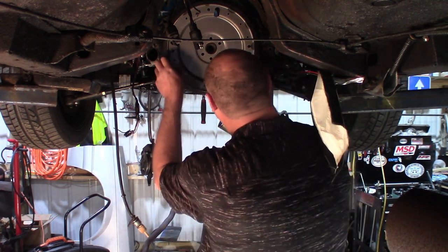I have reused flex plate bolts. They tell you not to. I'm not in this application. I'm putting ARP flex plate bolts back in there. When you do put those in, make sure you put a little red Loctite on the threads. You do not want this flywheel coming off because it will come right through the bell housing. There's a chance it can take your feet off. So you don't want to do that.